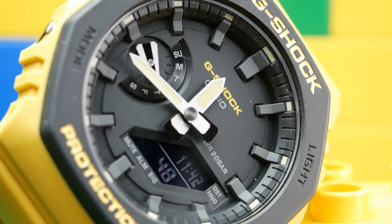This year they released 3 new colorways, 2 of which are in the 2110 series. So we have this nice bright orange or bright yellow one, which I picked up, and then there's also a green one. Availability is kind of all over the place at this point still. I believe in the US only the green one has been released by Casio officially. In Asia and Europe I think you can get both the green and the yellow one, and then I guess there's a camo version too that just came out. So yeah, a little bit scattered there.